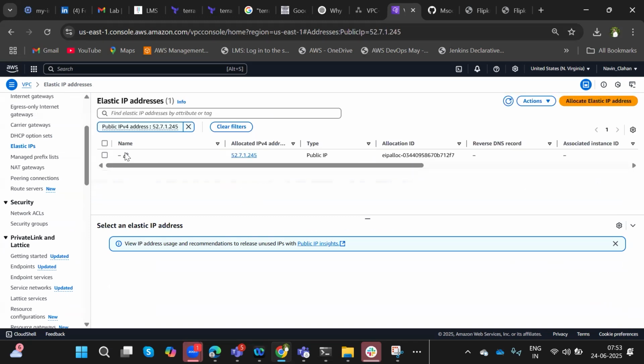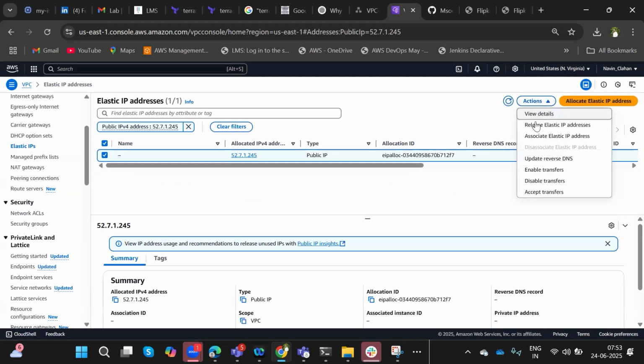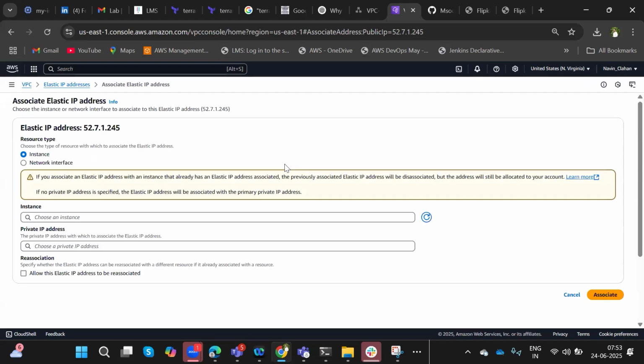This is the IP address that we have allocated, right? Now if you go back here and click on Actions, there is an option called Associate Elastic IP address. If you click on it, you choose whom you want to associate it with. I want to attach it to this particular instance, the only one instance, the web server, which is in running status, with private IP address 10.0.1.26. If you want to reassociate the same Elastic IP address to someone else, we have to choose the reassociation option.